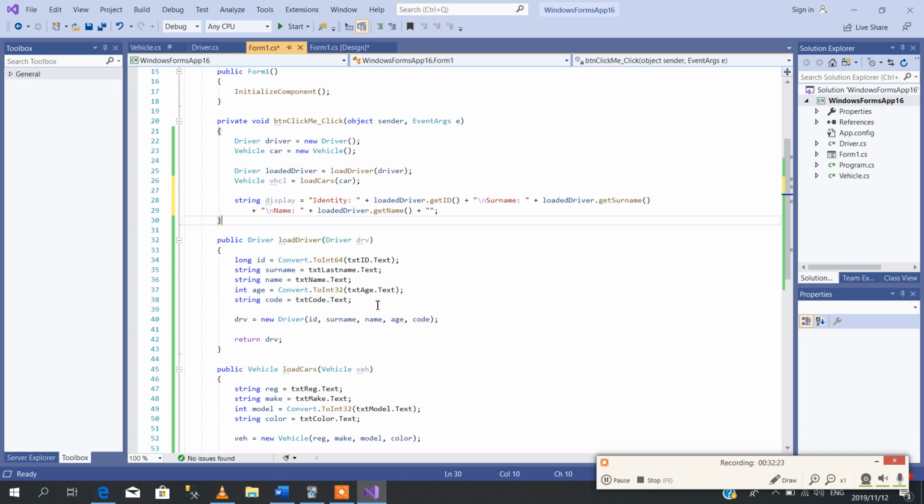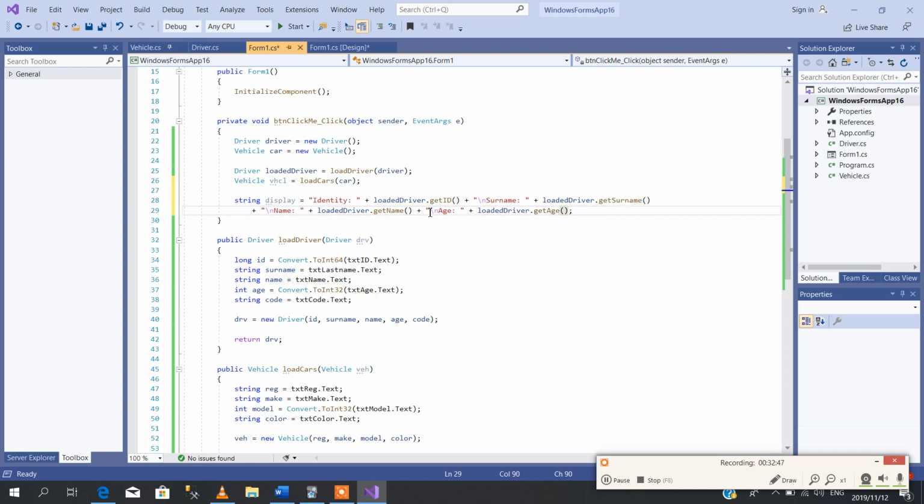Okay, and then after the name, what follows after the name is the age. So let's jump to a new line and get the age plus loaded driver dot get the age.